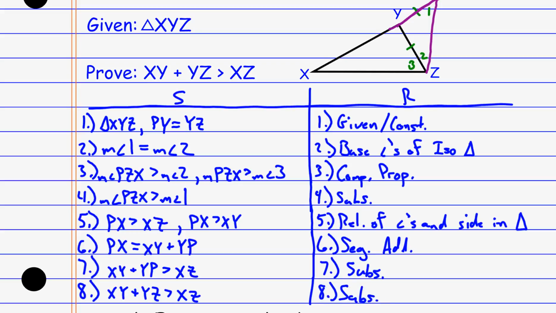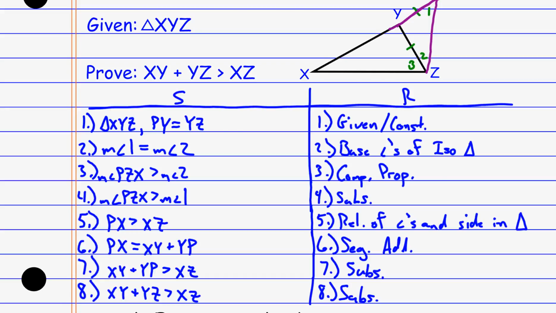Okay, so as I said earlier, I did not end up needing this one, I just needed the other one. And in fact, I really didn't need this one at all either, if we wanted to simplify this a little bit. And it's okay to include those things. You never know exactly what you're going to need as you continue through the proof, but now I can see that, yeah, those two sides have to add up to be more than the third side.